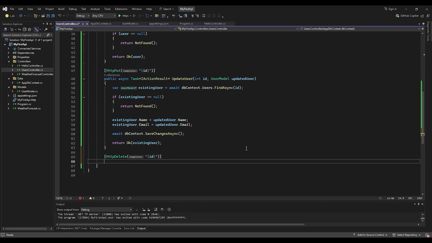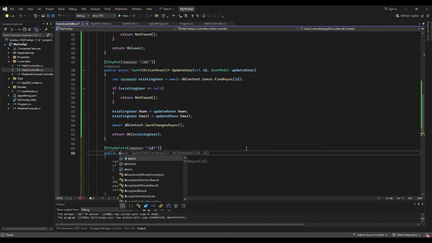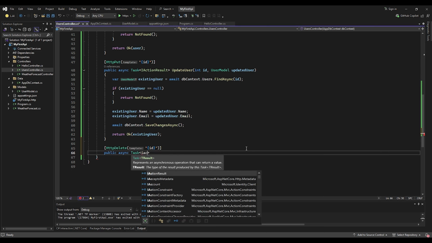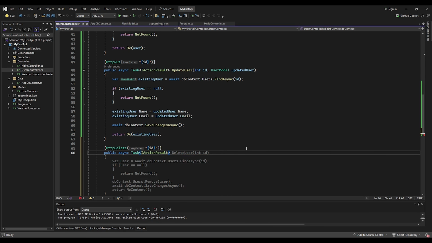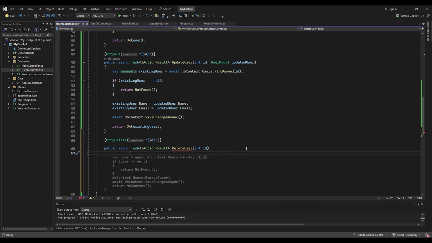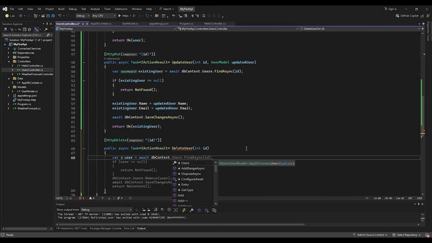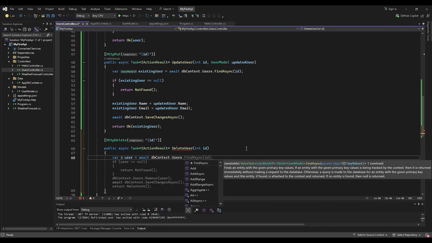The next part, finally, let's delete the user by ID: HttpDelete by id, public async Task IActionResult DeleteUser, very intuitive, with parameter int id. Var user equal await dbContext.Users.FindAsync.